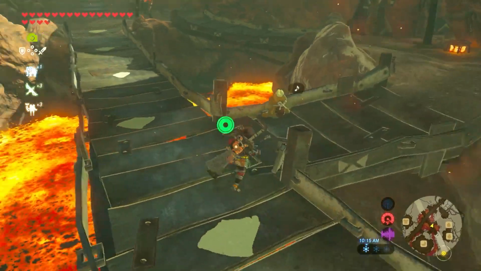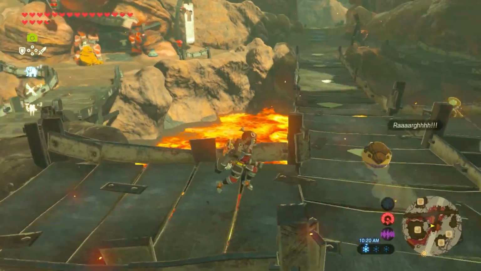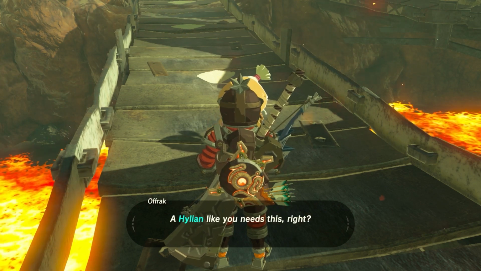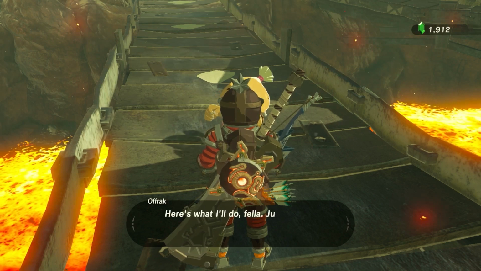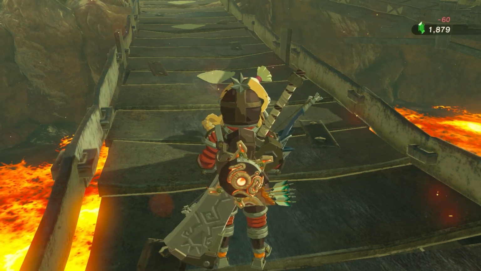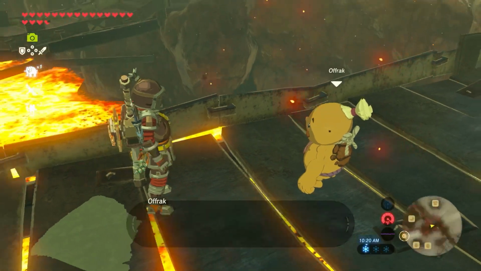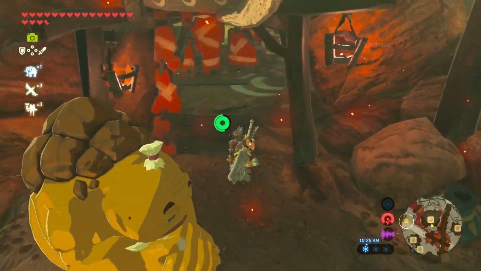Do I need to buy an elixir? Because that's what I was curious about. She says to buy an elixir, but I don't need one. Are you the kid that's selling them? You want to buy something? It's fireproof elixir. Okay. Fine. Thank you. No thank you. Alright, thank you, Off-Rack. It's an interesting name. So, hold on.